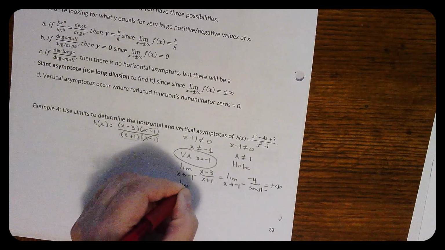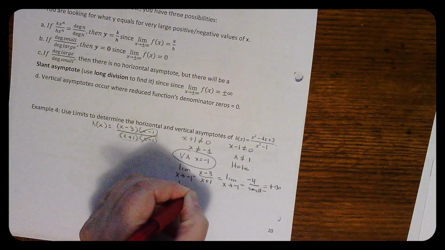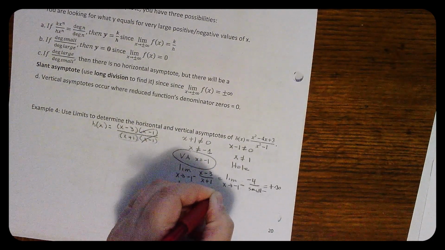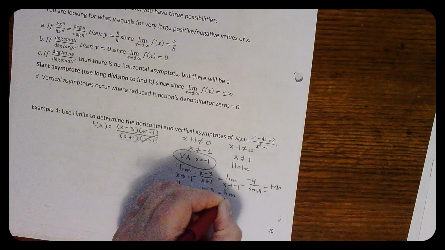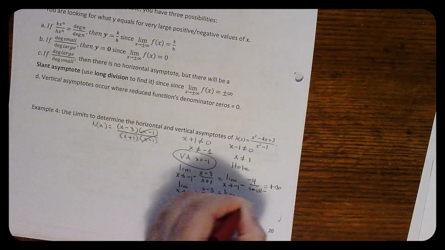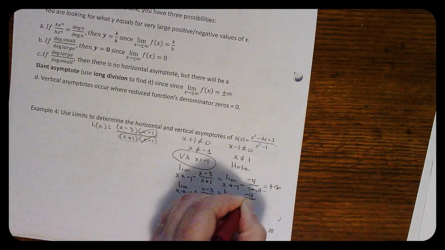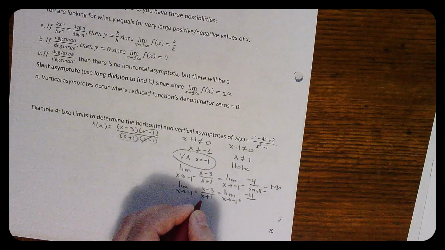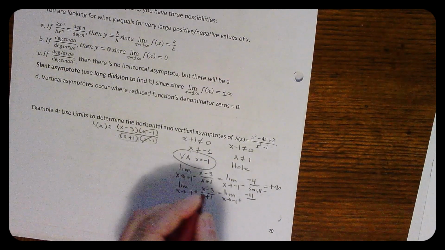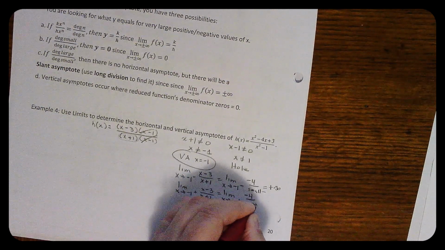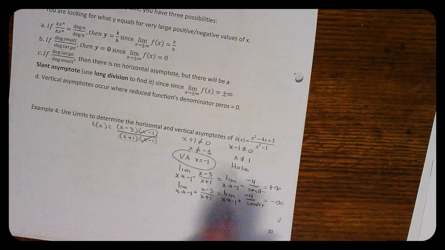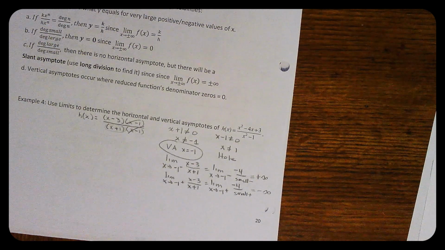And the limit as x approaches negative 1 from the right would be the limit as x approaches negative 1 from the right of some constant, the negative 4. We can just put negative 1 here. And then the number to the right of negative 1 is slightly bigger than negative 1, so that would be a small positive. So that would go to negative infinity. So you can see that's what the limits are going to look like when you have a vertical asymptote.